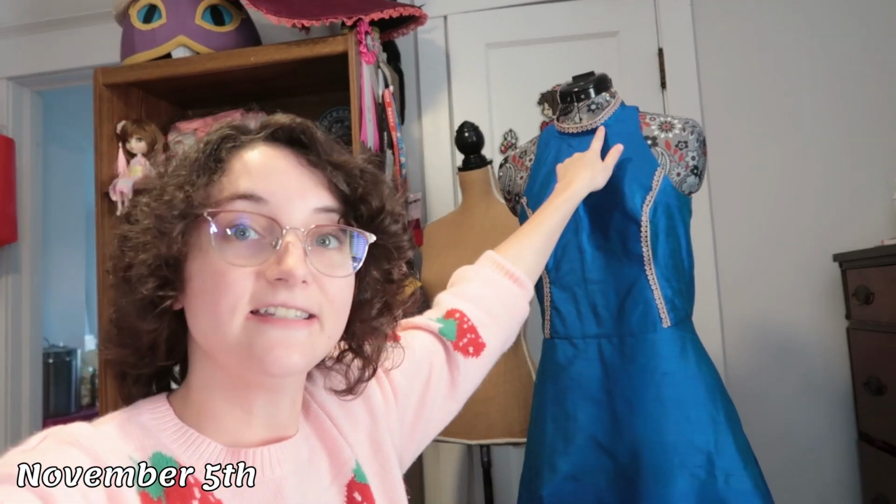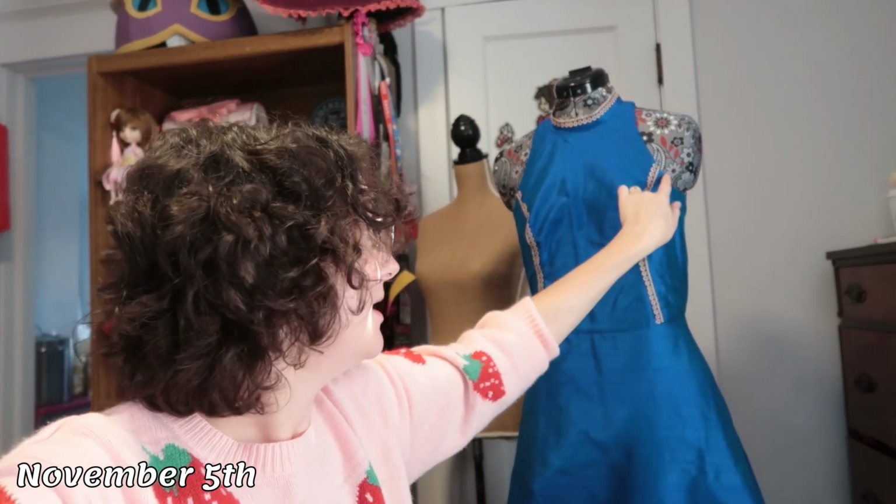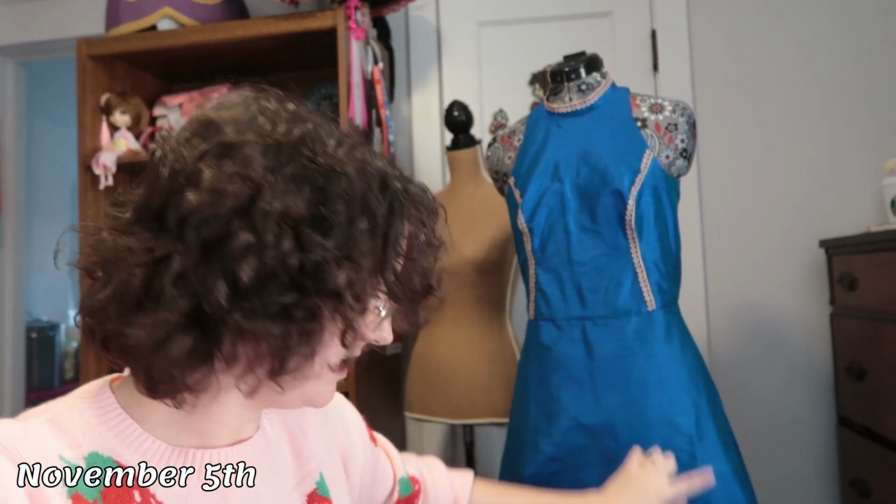I now have a dress that has a collar, some lace on the collar, I've hand sewn on some lace along the bust line, and also all the gorgeous lace on the hem. But this means that the actual physical dress, now that the zipper's in, now that the neck is in, now that all the laces are in, is finished. And that is 2 days worth of work. Not even a full 2 days, because it's not like I spent the entire both days working on it.